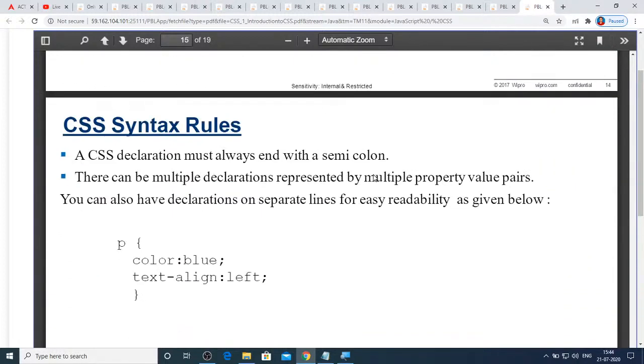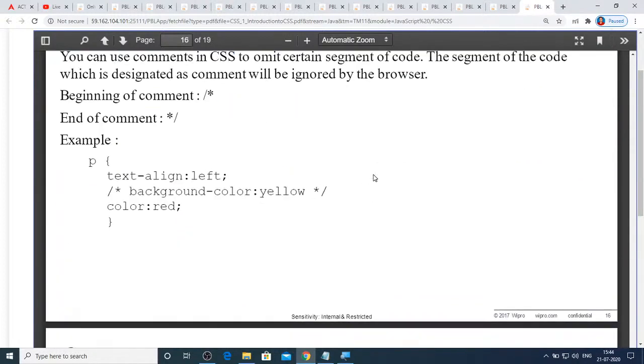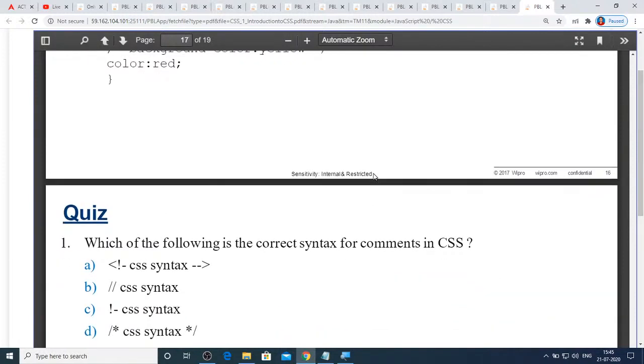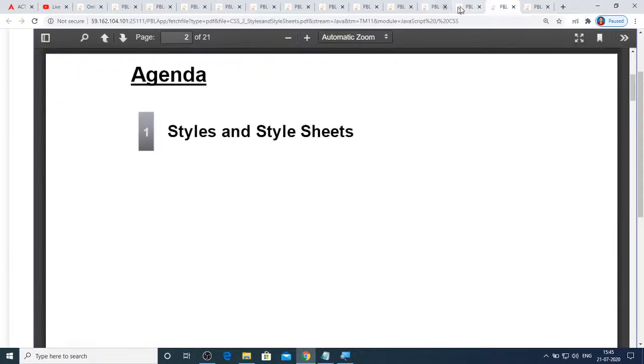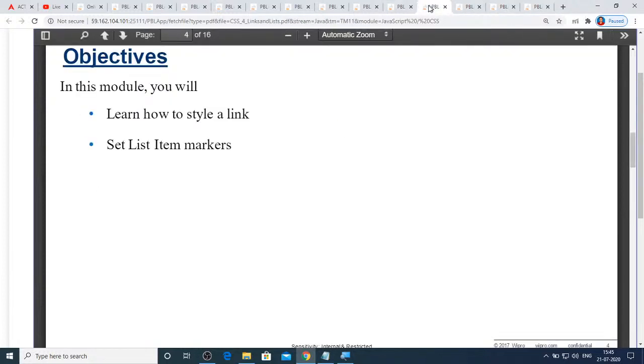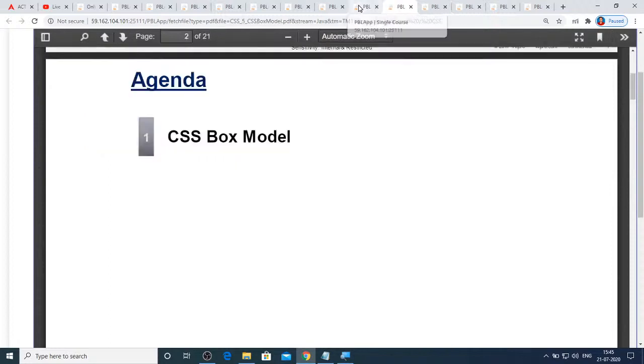And this particular app, since it's meant for students, they have given clear examples also. They have given all the examples. The same code you can just type it and experience the execution. And this is how you define the comments in CSS, just like block comments in Java. So that's the reason I don't want to go through these documents and explain each and everything. You can just try exploring each and everything.